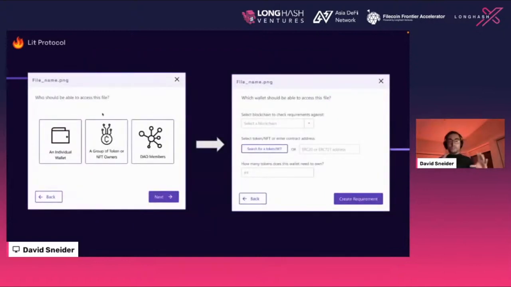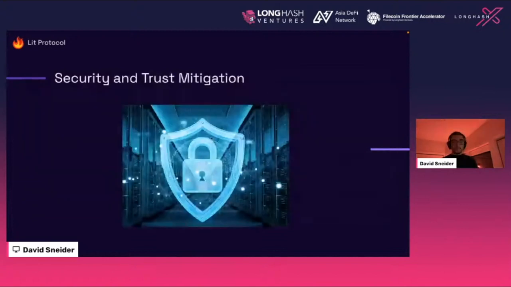This is an open source modal that we call our share dialog. And so if you've ever used something like Google Drive or Dropbox, you'll be familiar with typing in somebody's email address to share. In our Web3 paradigm, the credential is no longer an email address, but rather it is some data that is on the blockchain, such as the user's wallet address, their token holdings, whether or not they're a member of a DAO. And you can see it can get sophisticated about how you want to set up access control for a given resource.